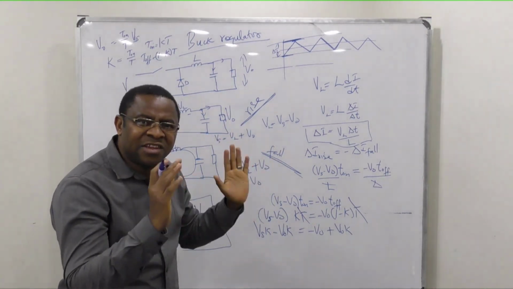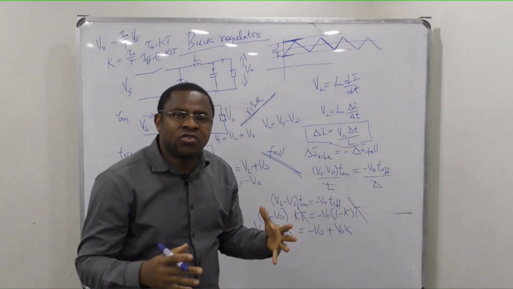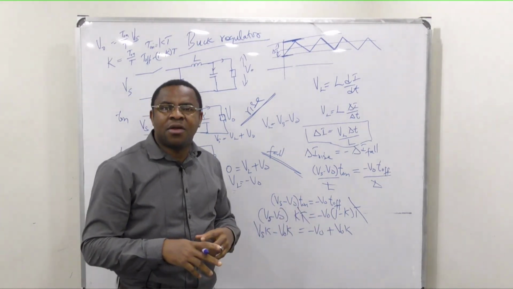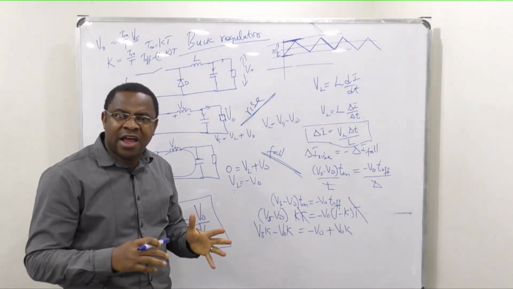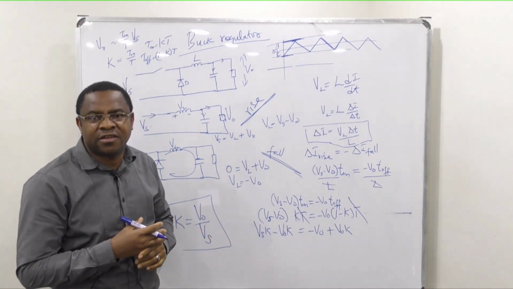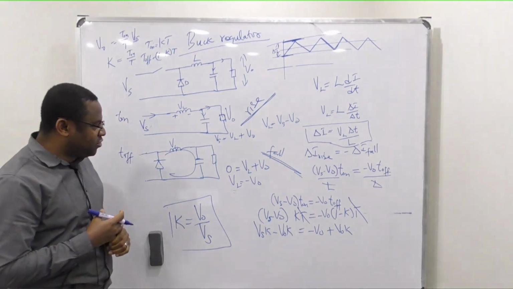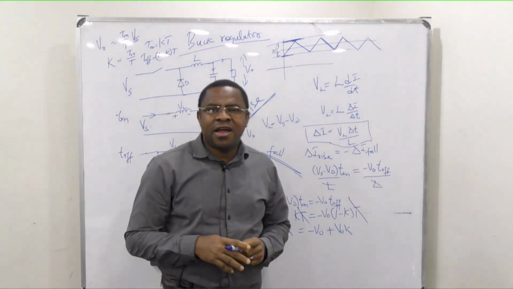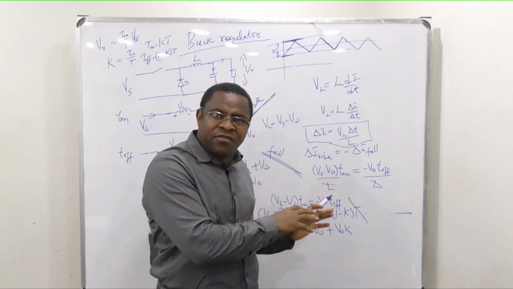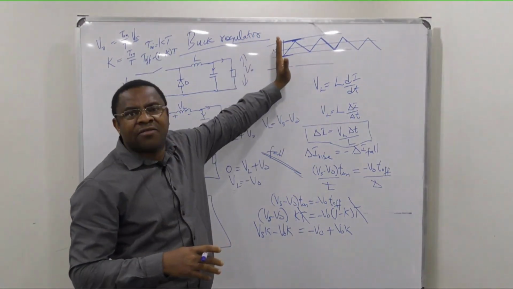The basic thing for you to know is how to derive this. Because I can ask you to derive this, to prove that for a buck converter, the duty cycle is Vo all over Vs. Then you should be able to derive that. Okay, thank you very much. In the next class, we're going to look at another derivation. But remember, just know this very well, what I have sketched here.